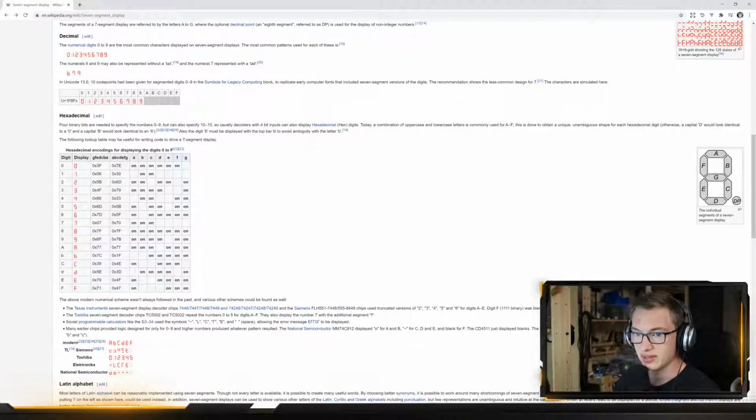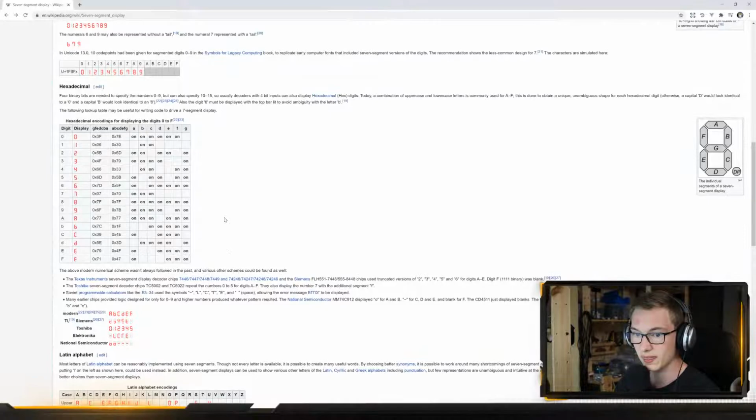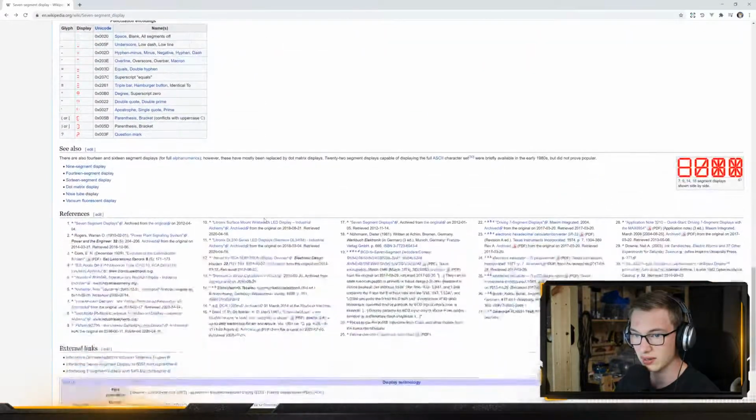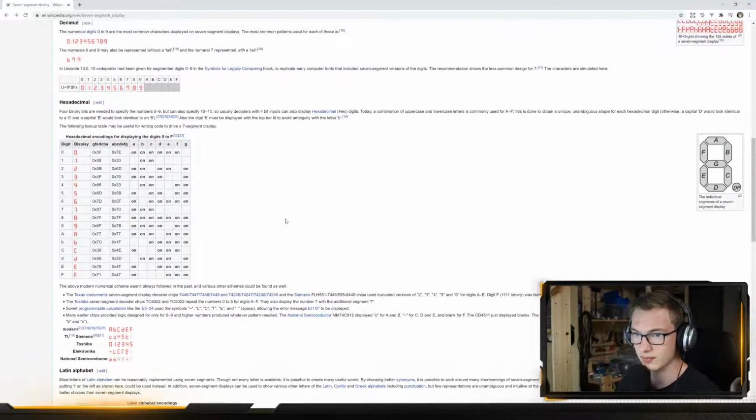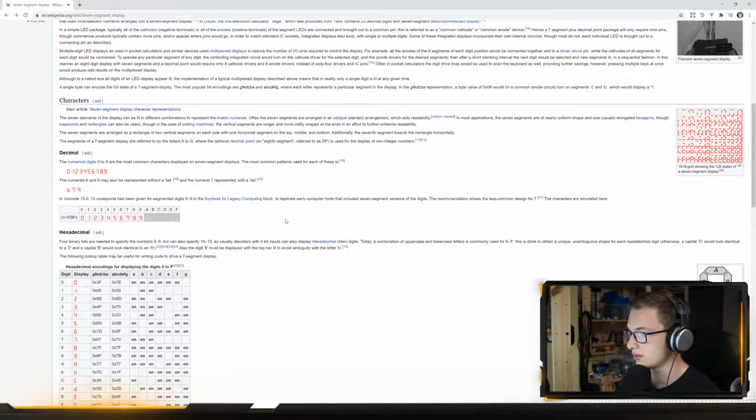And we got the hexadecimal values which we can use. And I'm looking for... there it is.